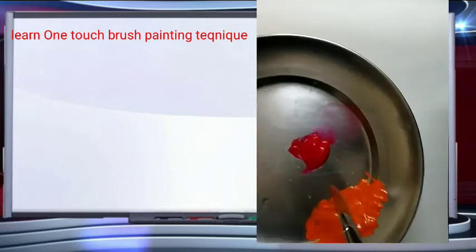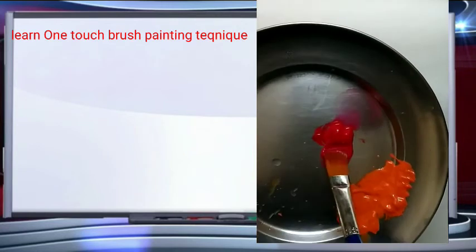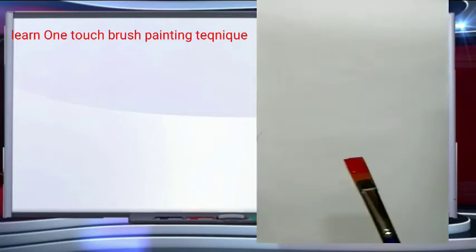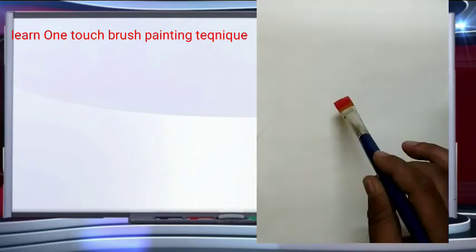We are not using too much water here. Apply two colors at one time. One is red and other side I am taking orange. Just we have to tap the brush like this.